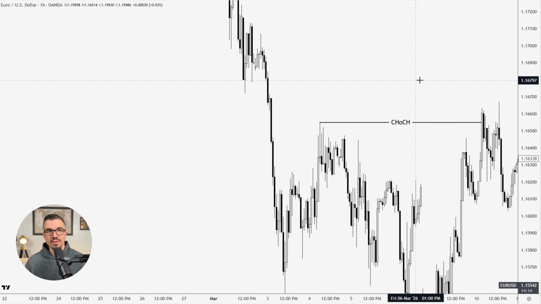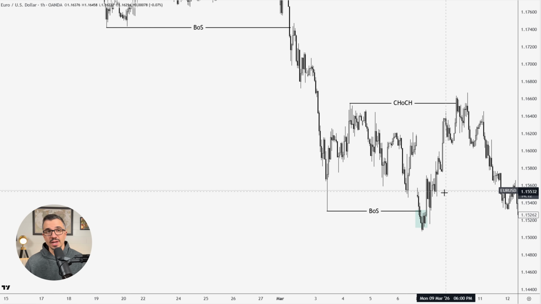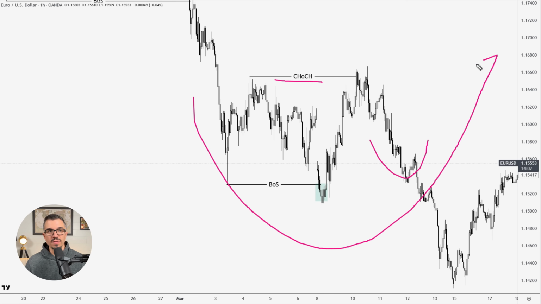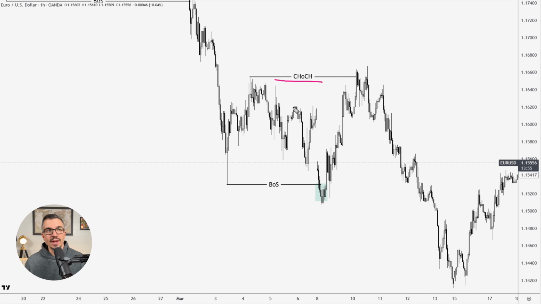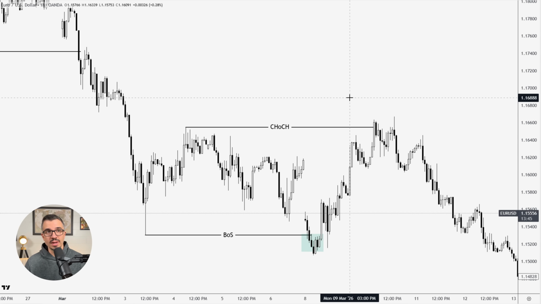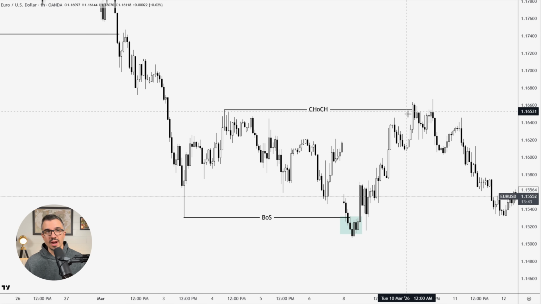Now, this ultimately failed. So the question we have to ask ourselves is, why did this fail? Why did this change of character not trigger a higher low down here and a reversal of this downtrend? The answer is actually very, very simple, and it all comes back to this high. This high is the reason that this failed. By the way, we did talk about this in Discord. When this happened, I told members in Discord to be careful of this because of the reason I'm about to show you. Furthermore, the DXY had not confirmed this.